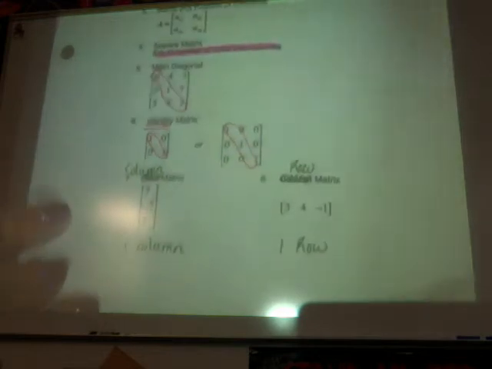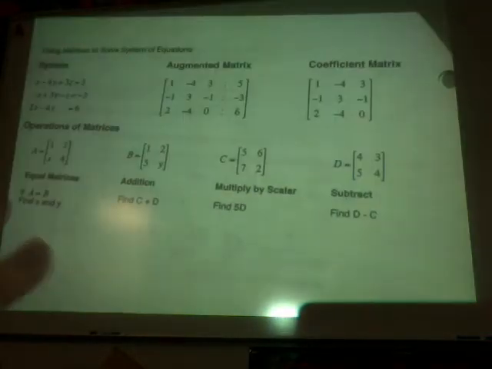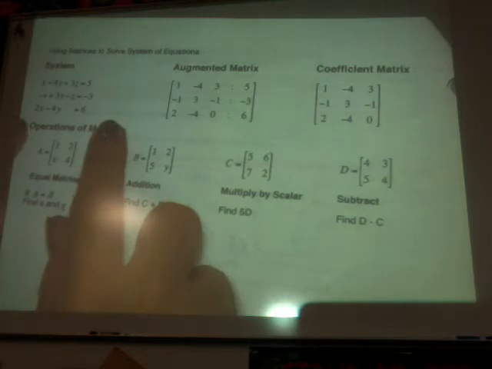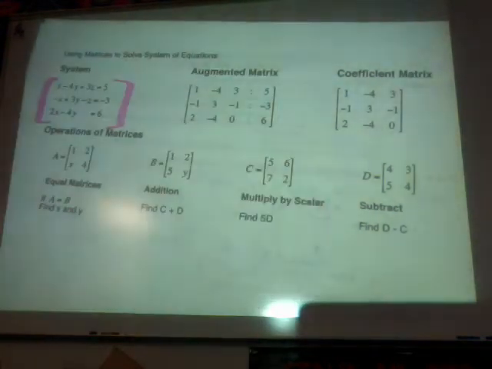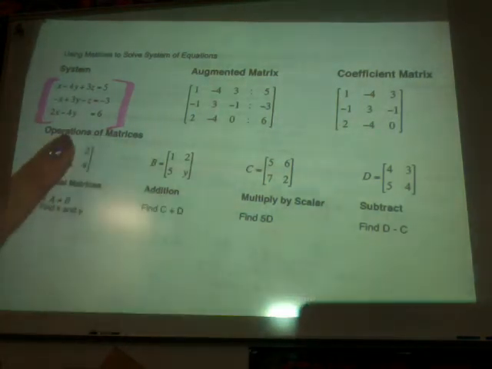All right, so flip this to the back. I mean, your homework really shouldn't take you too horribly long. There's a couple of things that will take you a little bit of time. One of your questions just asks you to write the augmented matrix to the system, or they'll give you the augmented matrix and you have to write the system of equations. So all we have here is a system. Tomorrow we'll take the system and do something with it.